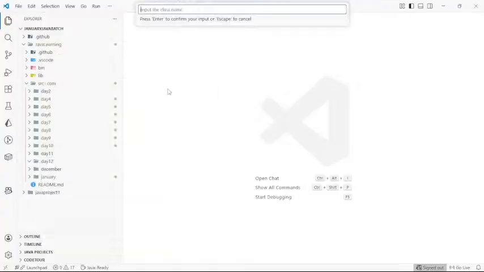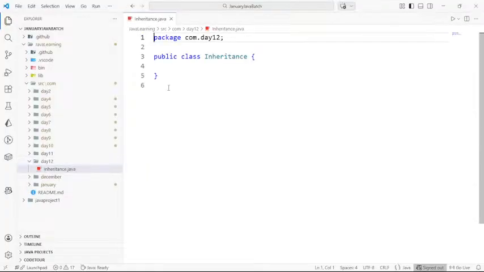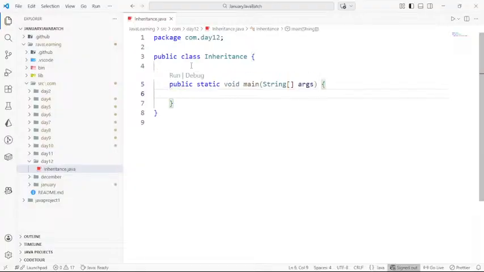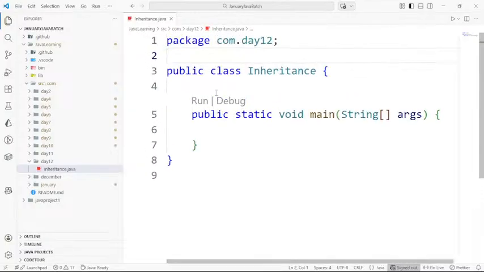The class is Employee, or something else like Inheritance. Inheritance is one class, and this is the main class that I am running.